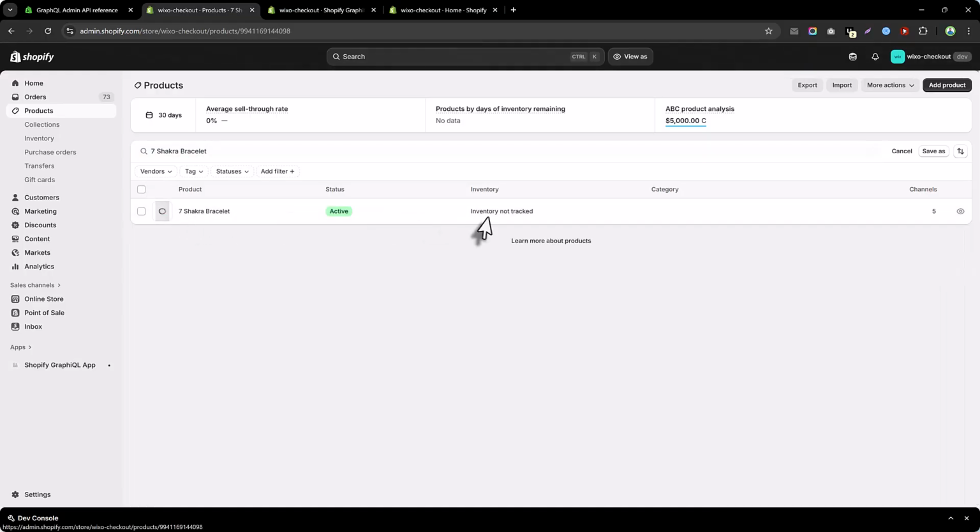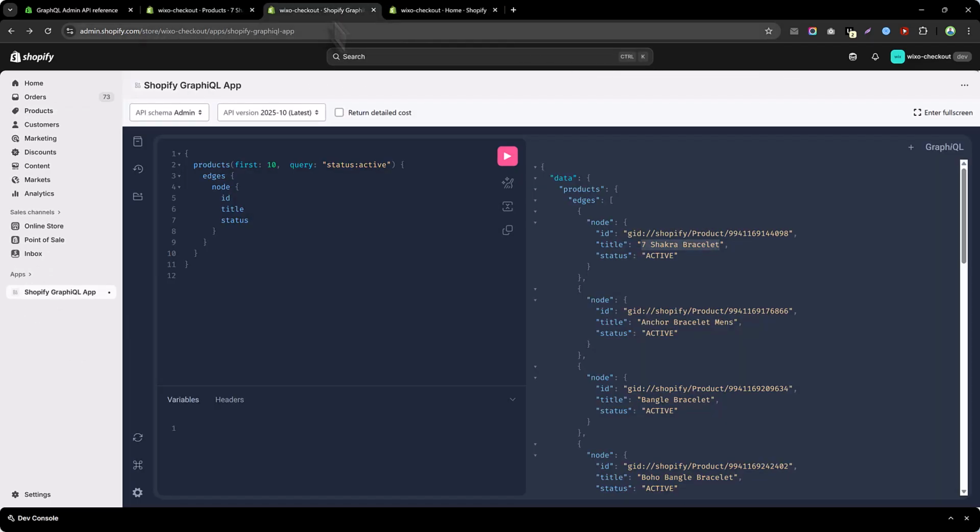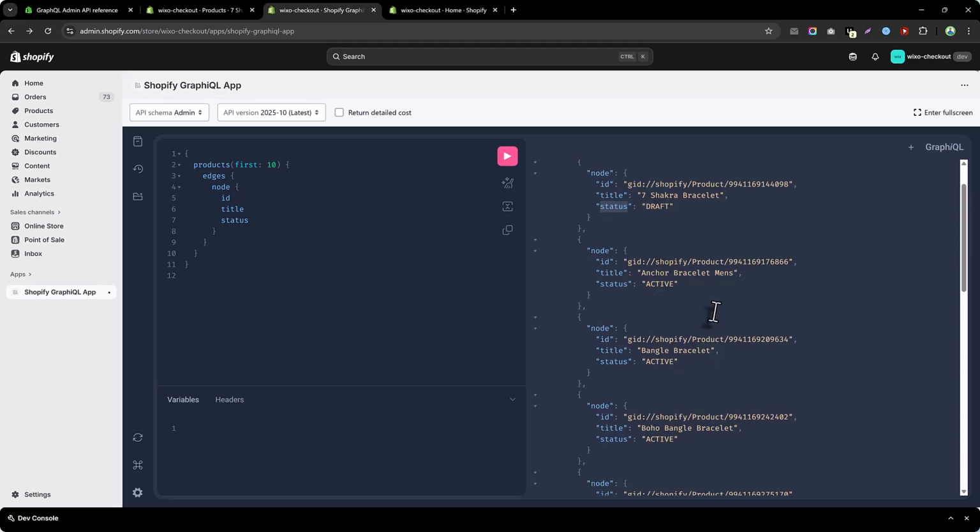If I make this product draft and save that, and now run the query again, you can see we no longer get that product, we are only getting the active products. And if I remove this filter and run the query again, you can see we get all the products, no matter which status it has, draft or active, and it will fetch all the first 10 products.